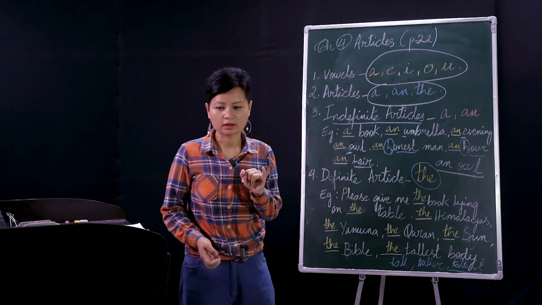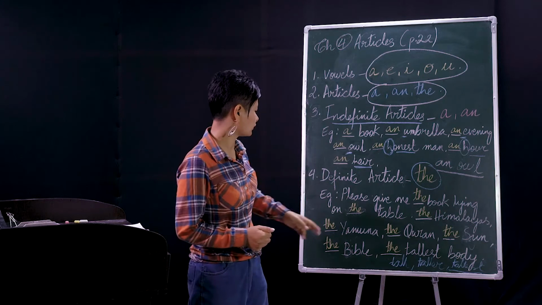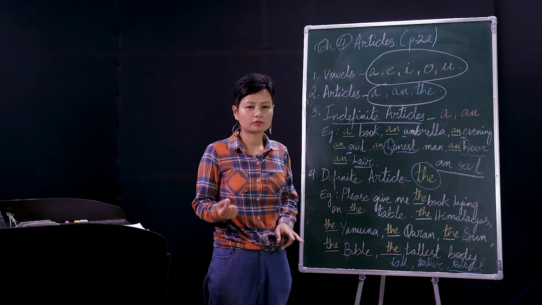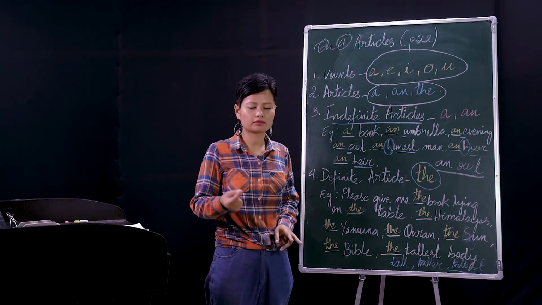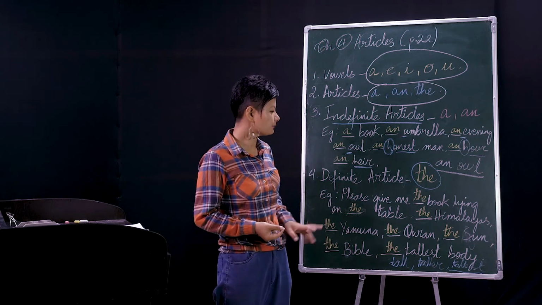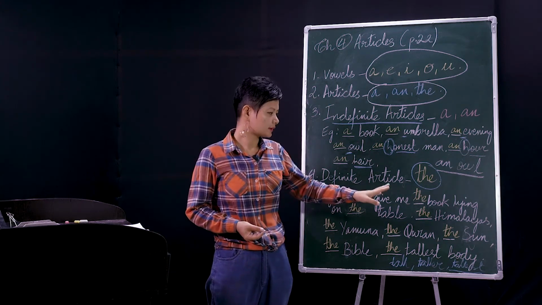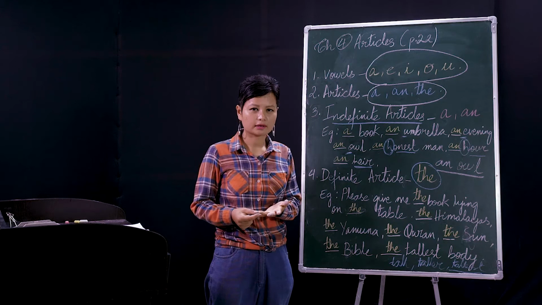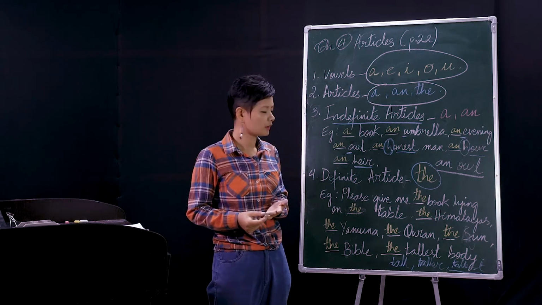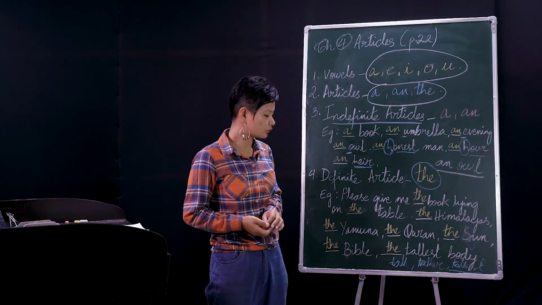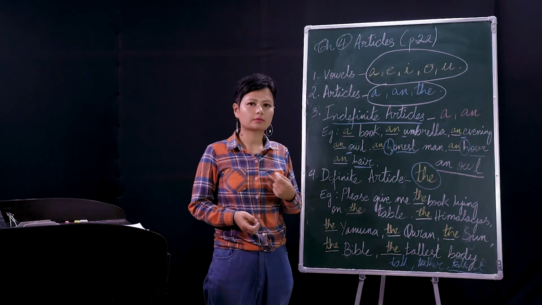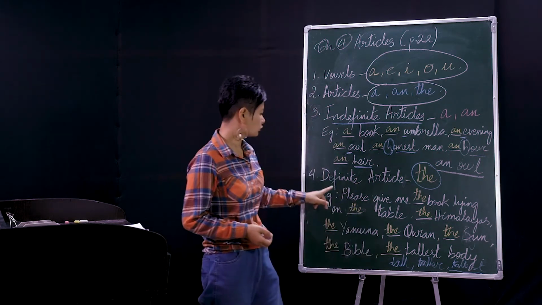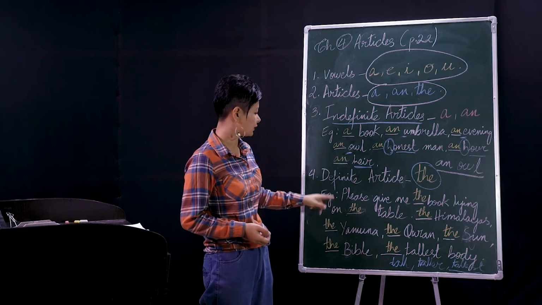That is, the first one is that we are referring to a particular book on the table. The book lying on the table. So we understand that there is just one book. We are particularly pointing to a certain book, right? And then the second rule is that we put the article the for heavenly bodies, geographical terms, and then for holy books also, right? So that is the second rule. And the third rule is that if something is the tallest or the biggest or the largest, then we put the article the. Okay. So those are the 3 rules under definite articles.